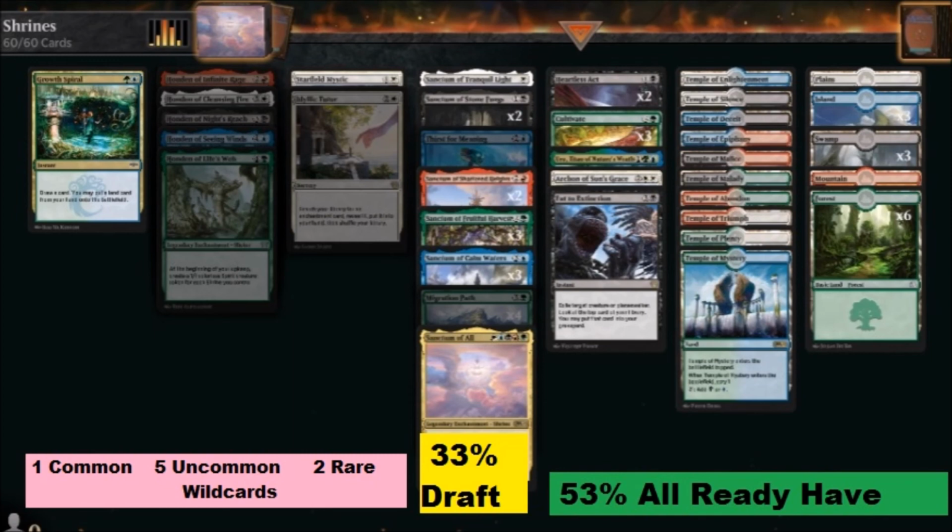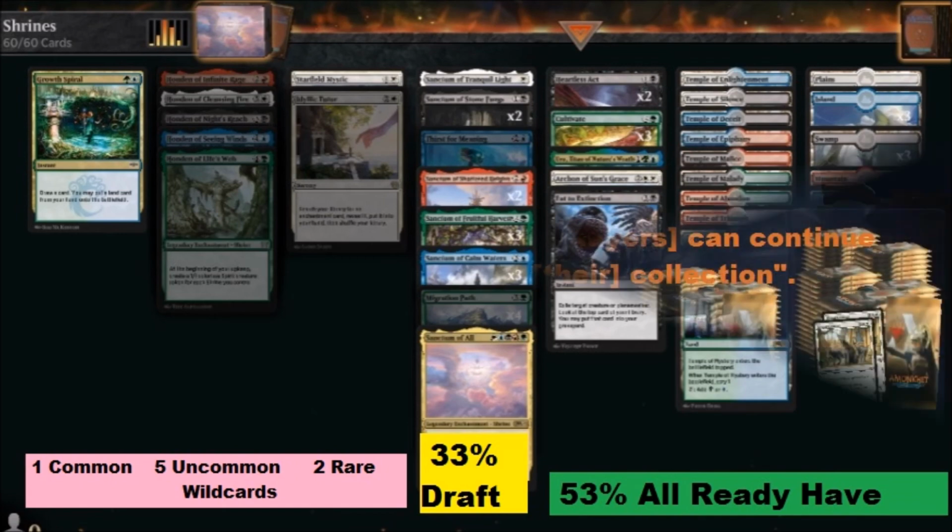So if you have it, run it. If you don't, don't worry about it. Just drop in another copy of a card on theme that fits within the deck.